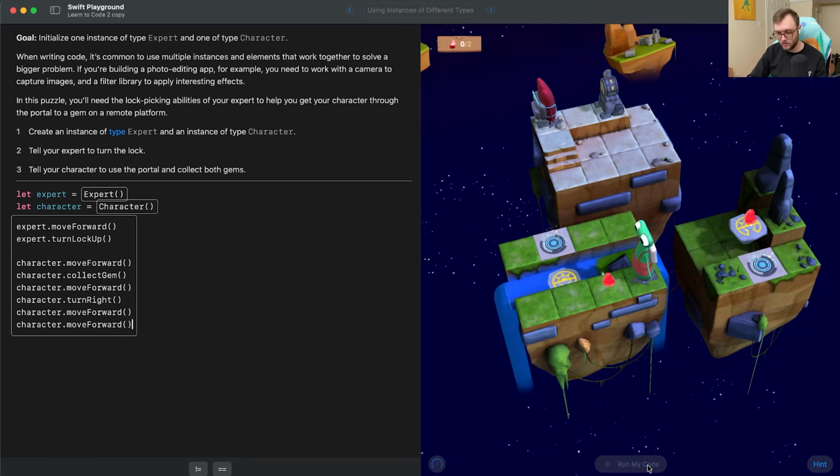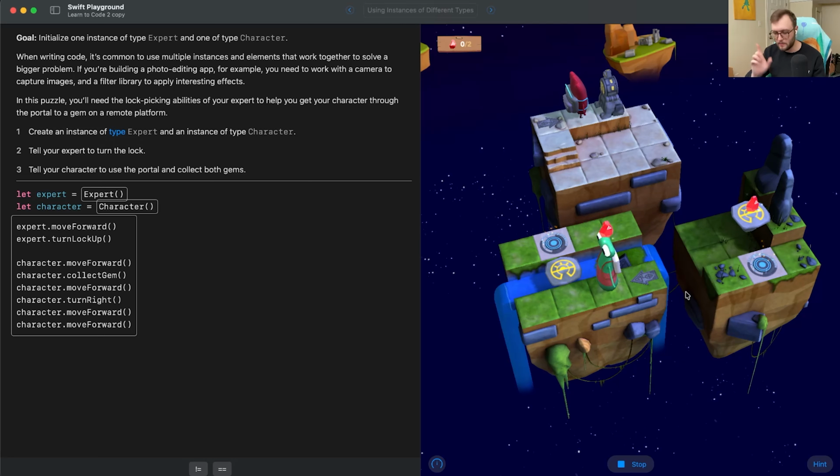Okay, let's go ahead and run our code. So red friend expert should be going first, and they'll be turning the lock up for us. Now I do wonder if when we turn it up, if this one's also going to go up and we'll have to push it down twice. Oh yeah, they all raise by 1 block. Okay, so we'll keep that in mind for later. We might need to turn the lock down twice.